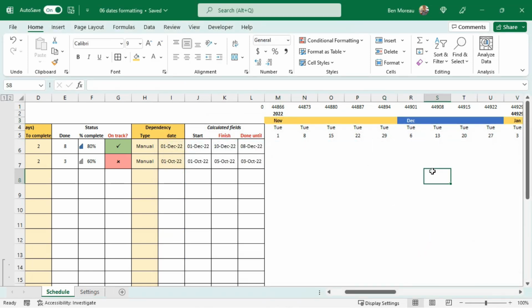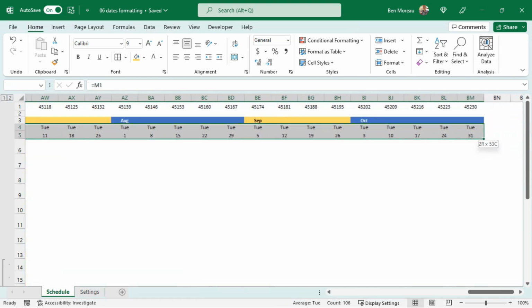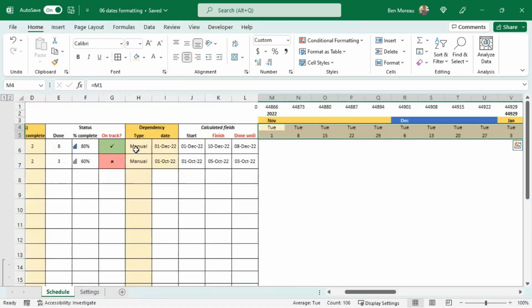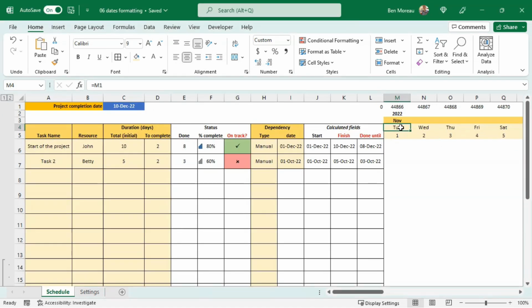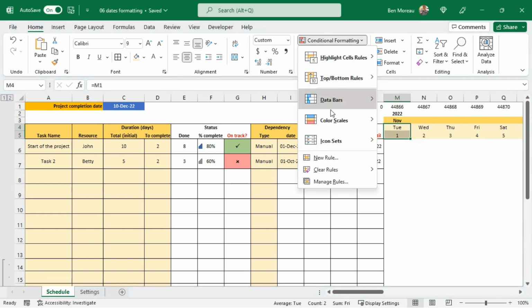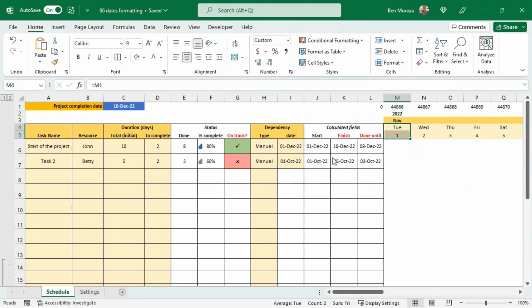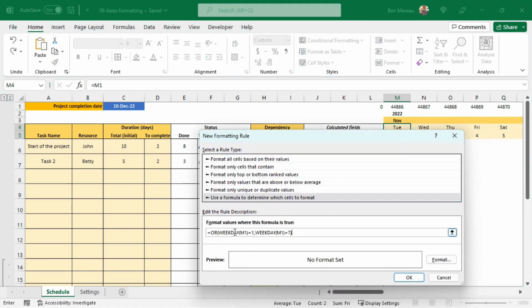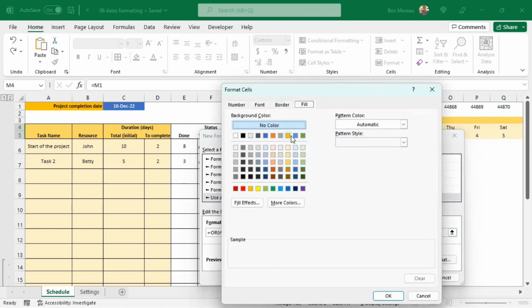Okay, now the day. Once again, I'm just going to select all, and I'm going to give it a bit of formatting. I'm just going to put this light color here. I want them to look different on weekends. So I'm going to select those fields, go to conditional formatting, new rule, determine which cells to format, and I'm going to put this. The weekday should be a 1 or 7, and when it's the case, I will put a darker value here.